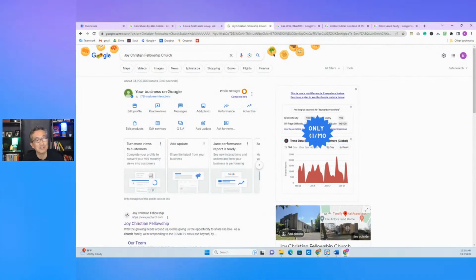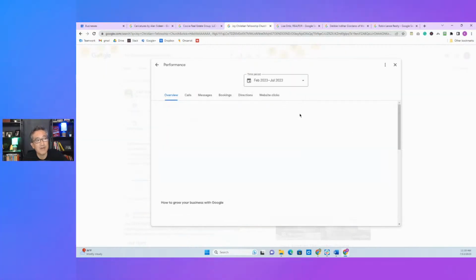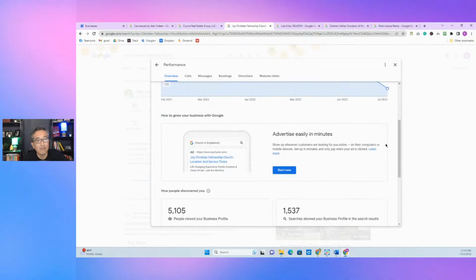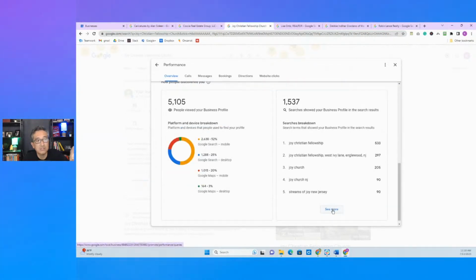Here's my church that I go to, and they came to me at the beginning of the year because ultimately they weren't ranking when they should be, right? At the beginning of the year, I know for a fact that they were not ranking for church.